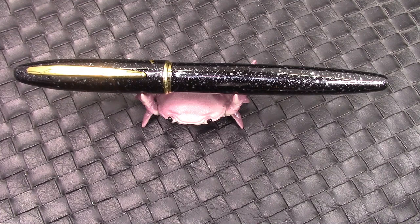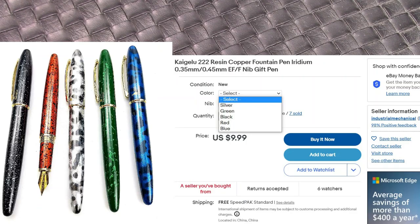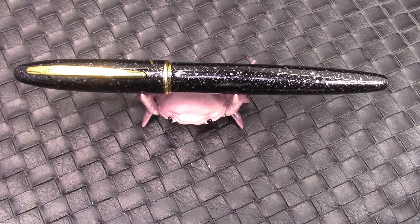And I do enjoy value, and I do enjoy not overpaying for anything. So you see in front of you a pen that just attracted me visually, and the price was great. I saw it on AliExpress. It's also available from one source on eBay. It doesn't seem to be a pen that's promoted or made a lot of, whatever the reasoning is.